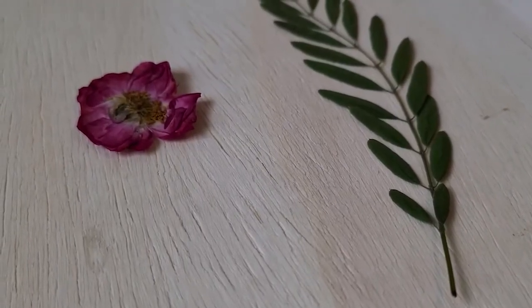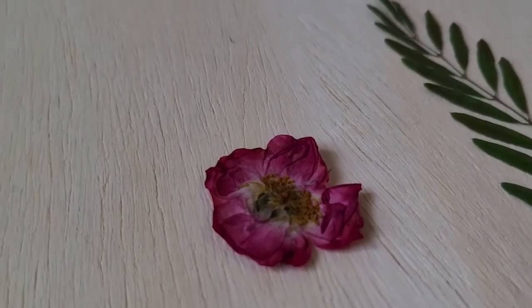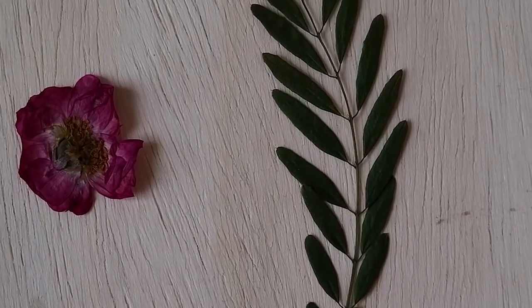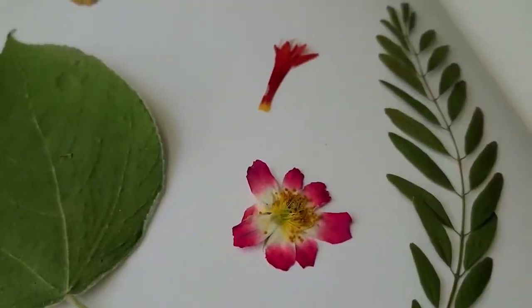Flower pressing is a practice that anyone can do. Whether you do it as a professional art form or only as a hobby, it allows us to preserve our natural surroundings and create mementos that we can treasure permanently.